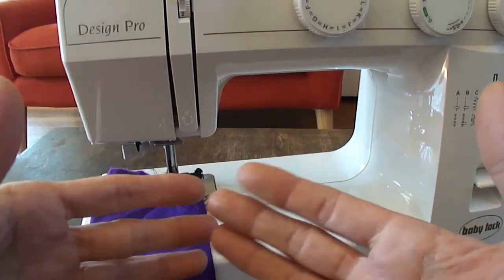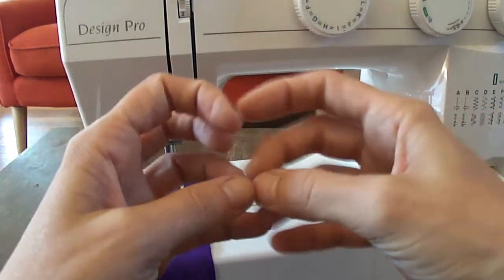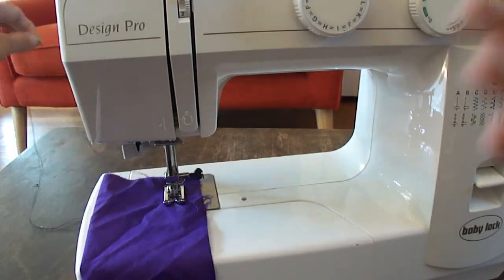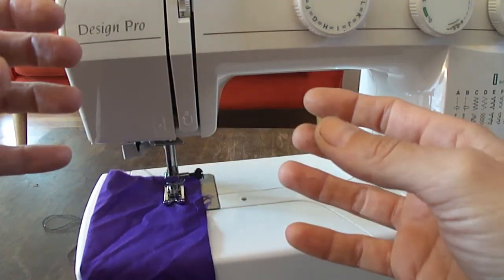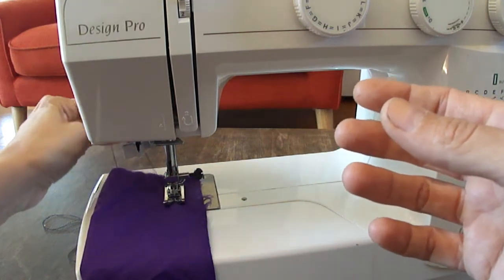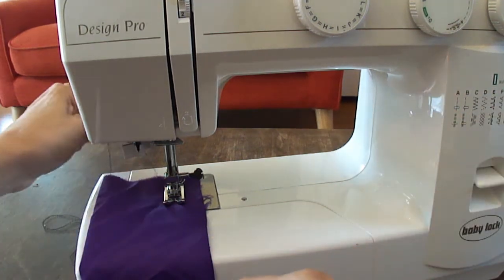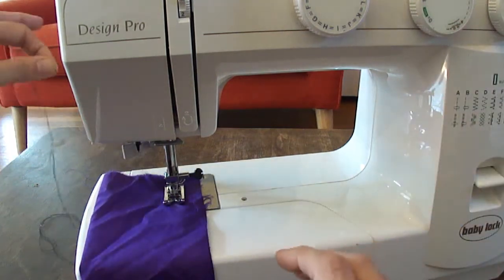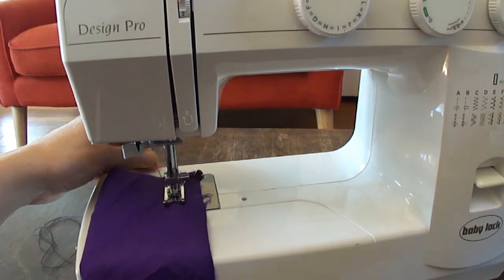You'll see what I mean if you ever sew and right where you started the stitch line, you've got a big bunch of thread just balled up at the back and you're like, I don't understand, where did that come from? What happens was it just sucked up all of this thread that you had here and spun it and didn't know what to do with it for a little hot second. So by holding on to this when I start for just the first 1 or 2 stitches, I'm giving it the perfect tension, just like the machine is giving it tension throughout. It just doesn't have any tension on these threads. So again, I'll just walk that first 1 and now 2 stitches.